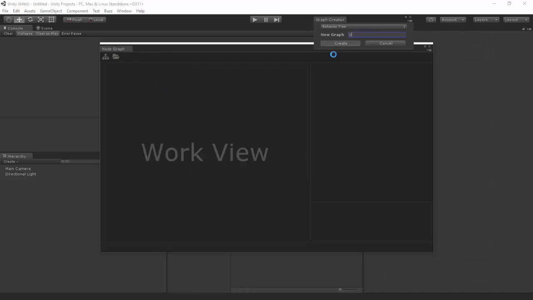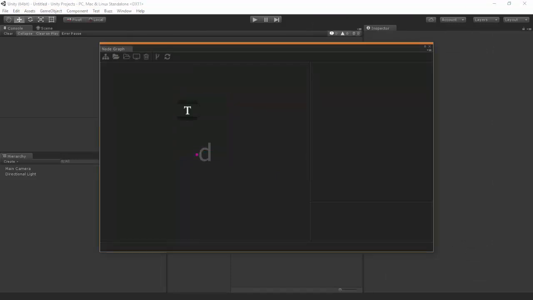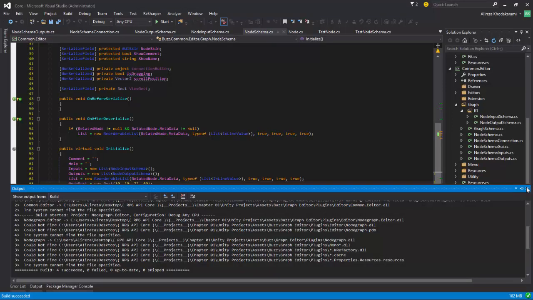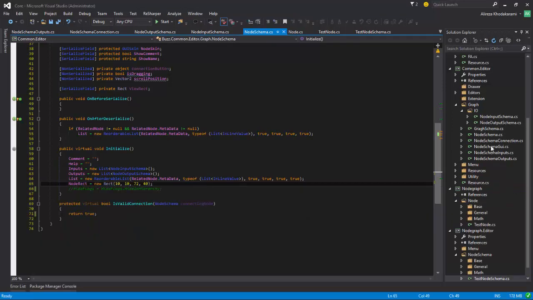I will create another graph. I will create a test there. I will create a test there. I will connect this test to here. And I'm not getting any connections. Meaning that another part of my node stuff is wrong.